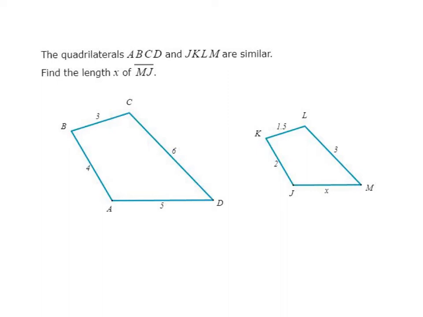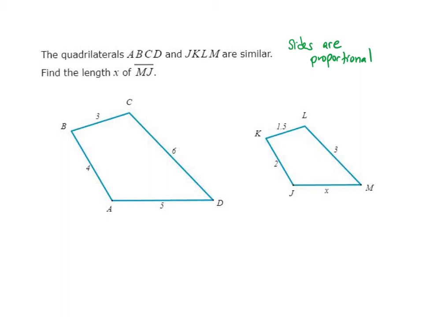Okay, so let's look at this example which has two quadrilaterals that are similar. When you have similar triangles or similar polygons of any sort, that means it's essentially the same shape but a different size. When you have two polygons that are similar, that means the sides are proportional. So what that means is I can multiply the same number to every side in the smaller polygon to get the bigger, or divide the same number in the bigger to get the smaller.